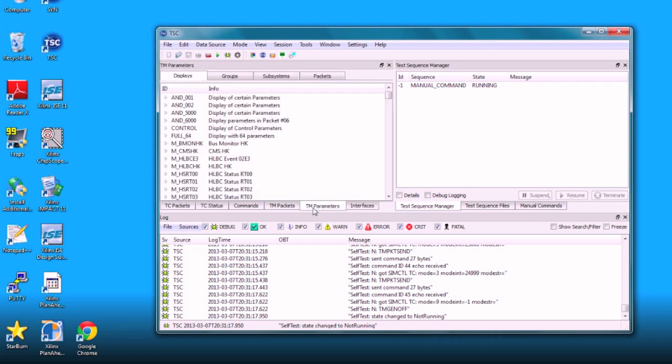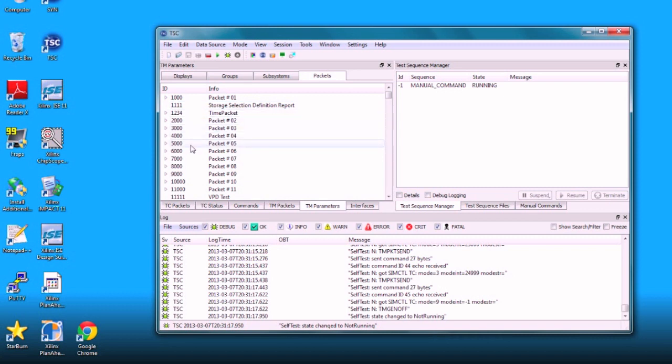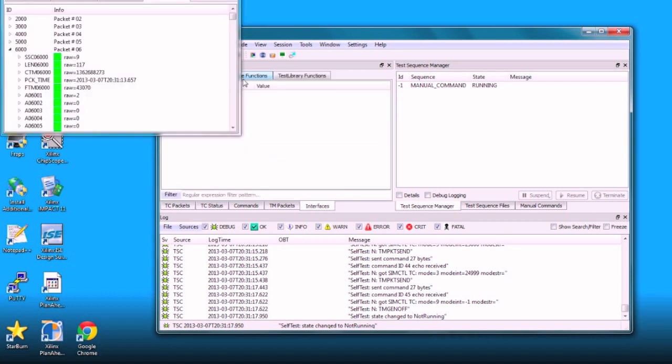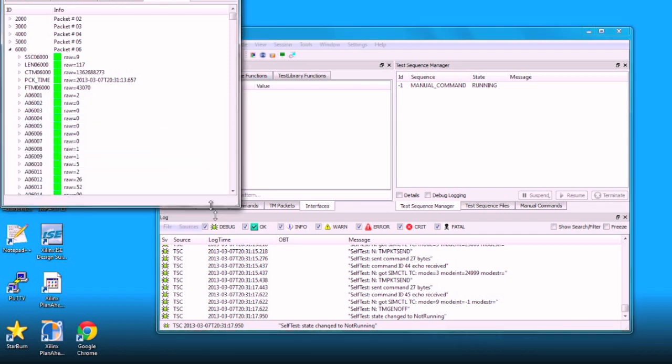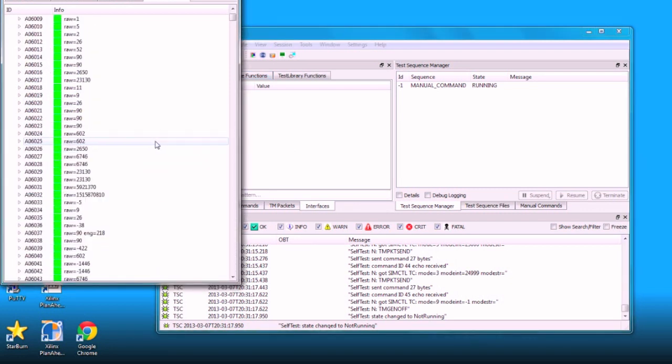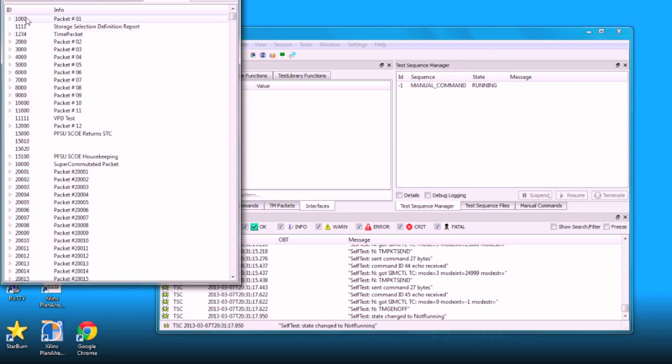We start by looking at TM parameters. There is a tree view of those parameters. I'll just disconnect it so that we can see it a bit bigger. And that's a list of all the parameters in a certain packet, and that's a different packet.